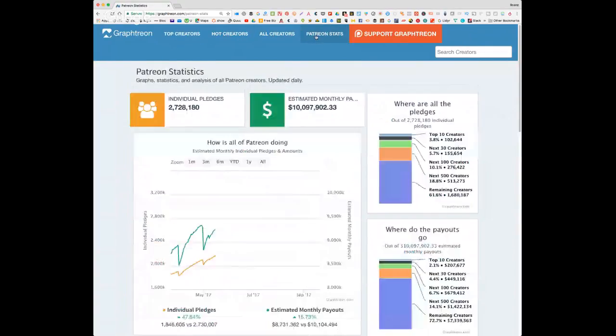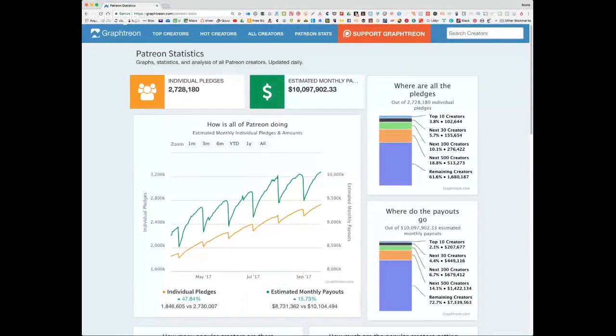So before we do that, let's take a quick look at the Patreon stats. Individual pledges, 2,728,000. Okay. Estimated total monthly payouts, 10. That's million with an M, $10 million is the estimated monthly payouts.